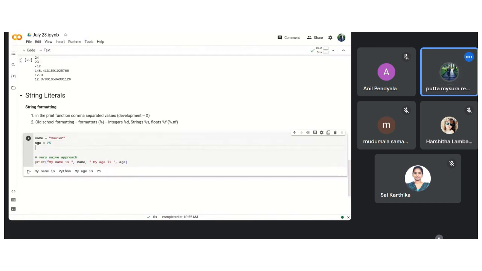This is the student name, and this is his age. And his percentage is, let us say, 96.234567. So this is his percentage. I just wanted to print my name is Xavier, my age is 25, and my percentage is so and so. Whenever we calculated this percentage, in our database we stored it with 6 decimals. I don't want to show this 6 decimal value to the user. I just wanted to show only 2 decimals. Let us see how I can do that.